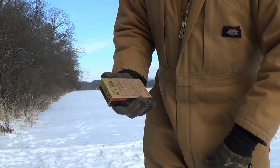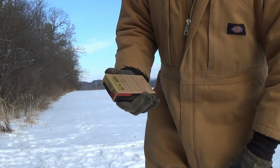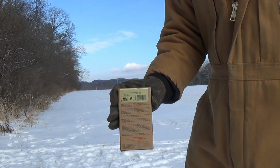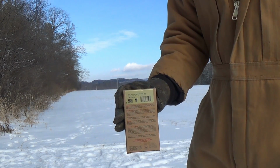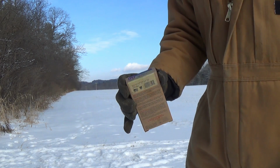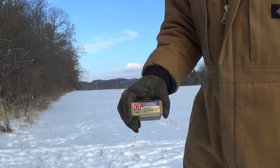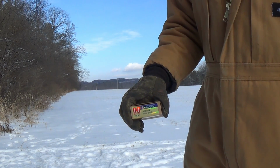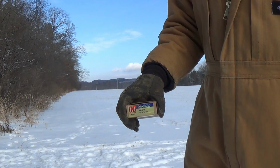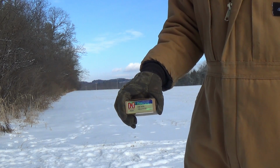So the other thing I'll tell you about the Remington 700 right here, the ADL, is the barrel is a 1 in 12 twist. Most 308s are running a 1 in 10, so they will stabilize that heavier bullet. So hopefully it's going to stabilize this ammo, or else it's just going to be some expensive ammo we're sending down range in just a cluster. So we're going to find out.